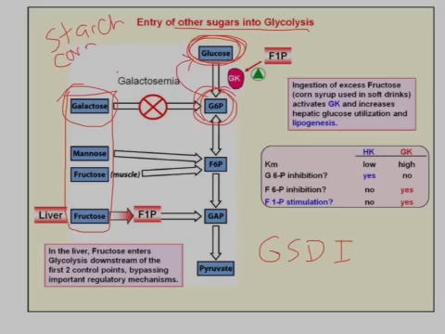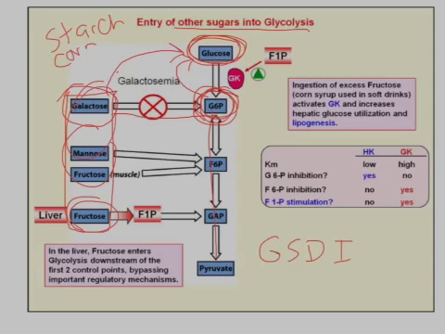The problem is with these other sugars: the only path they can take is to glucose-6-phosphate or anywhere below that in the pathway. There is no other pathway for them to be converted back into glucose, so it's quite bad for anyone with glycogen storage disease to consume them. Fructose is especially problematic because it is primarily processed in the liver, whereas the others can be processed in the liver or in the muscles. In any case, if they enter the liver, they cannot be exported back out into the blood — they get sequestered in the liver because glucose-6-phosphate cannot be converted back into glucose.